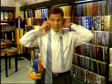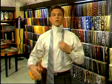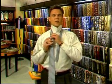Turn up the collar and button it at the neck. This allows the necktie to glide gently along the collar without wrinkling or stretching the fabric. Begin with the wide end of the tie on the side of your dominant hand and extending about a foot below the narrow end. Notice that on most ties, a diagonal seam is about midway on the tie. This is usually a good gauge as to where to make your first cross. Cross the wide end of the tie over the narrow end and back underneath.